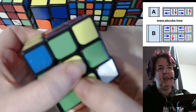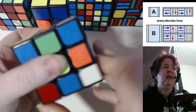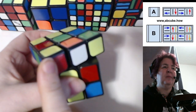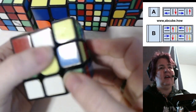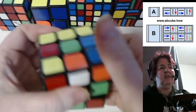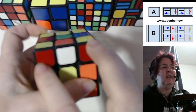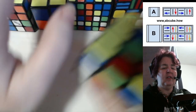Don't rotate the cube. Out, down, in, up, out, down, in, up. Slide it away to protect it. Keep going. Out, down, in, up, out, down, in, up. Yellow's back to the top, and the corners all match to each other. So the first 4 corners are correct to each other.